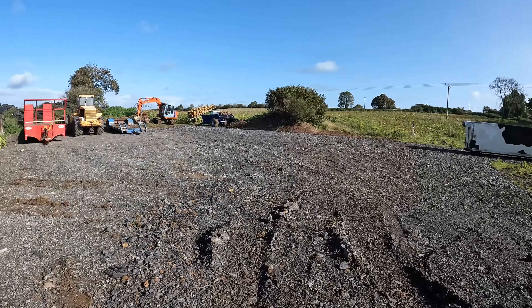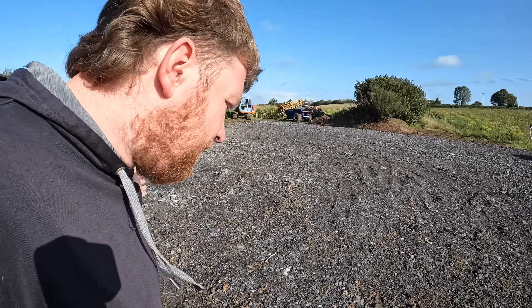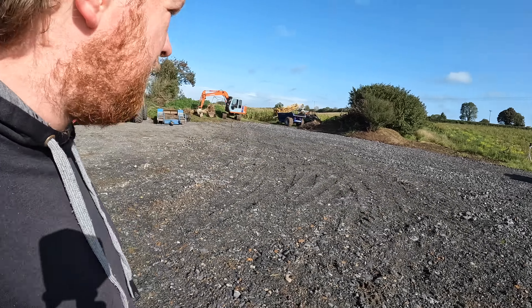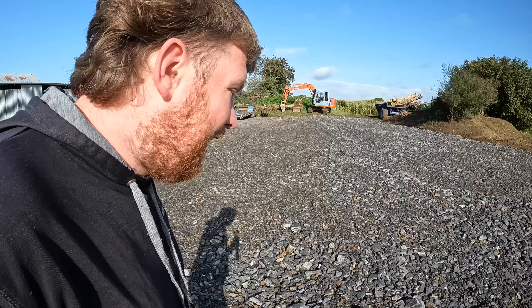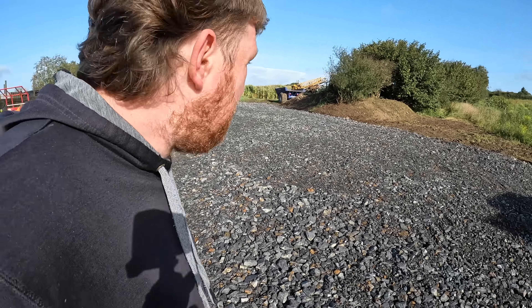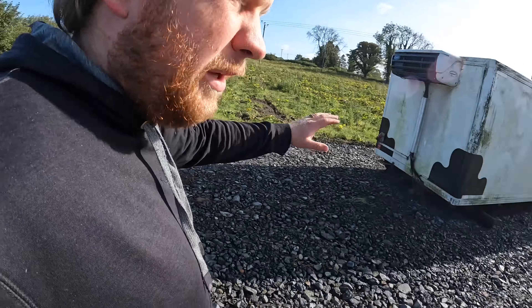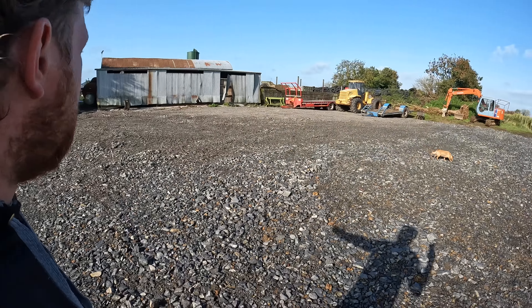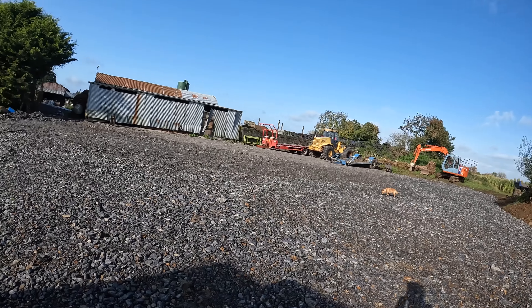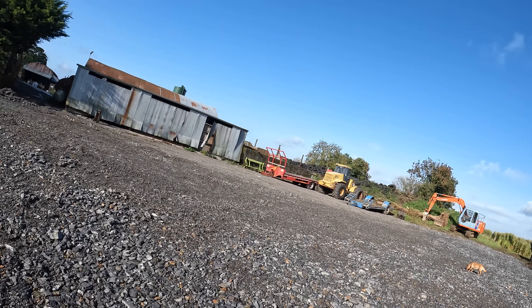We are back out in our machinery park and more work has been done. All our stone arrived - we put down six loads of three-inch and the cousin has it all leveled. We've fully expanded out now, so we have a great square of ground here. There's our cow box there to do with our pumpkin patch. We have a huge square of ground all tidied up, which gives us umpteen amount of space for parking equipment - you can already see the low loader and shovel parked out here.